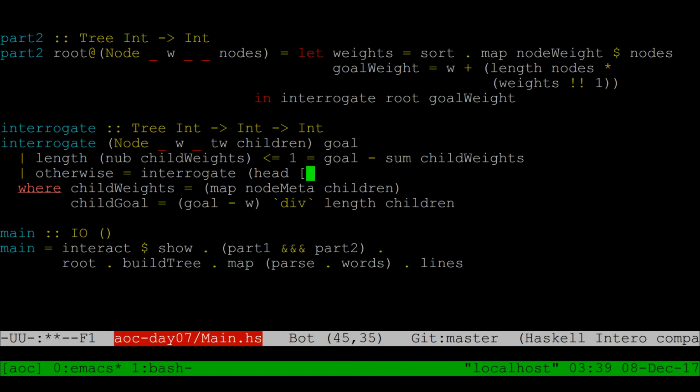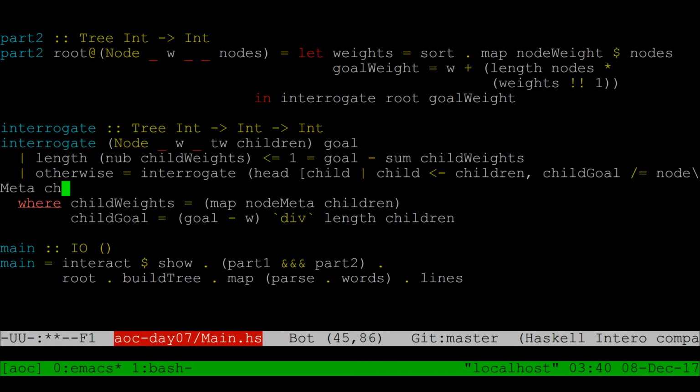Head of child where child comes from children, and it is the case that child goal is not equal to node meta of child. And pass that the goal that we want.